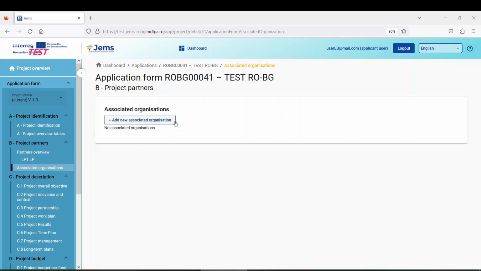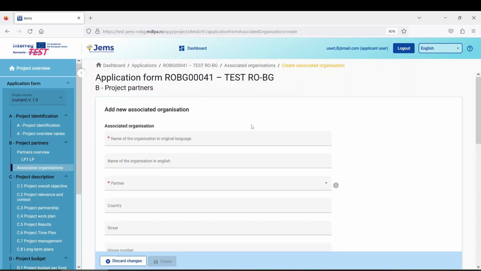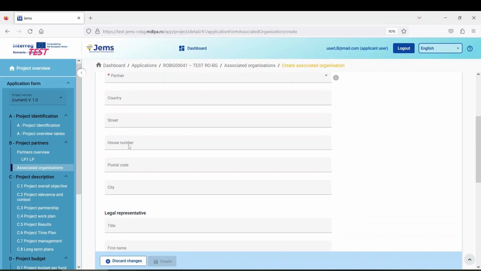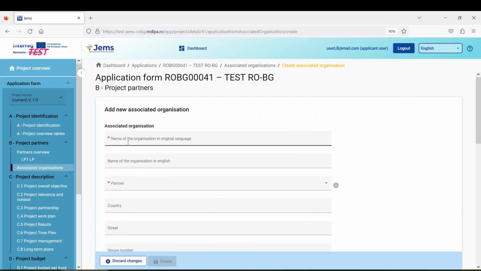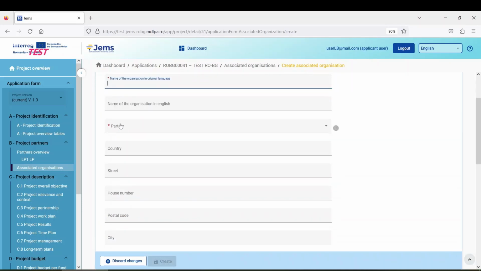So in order to add an associated partner, you can go to the specific section and click the button add new associated organization, and here you need to fill in a form related to the information regarding this specific organization, the name in the original language, in English language.